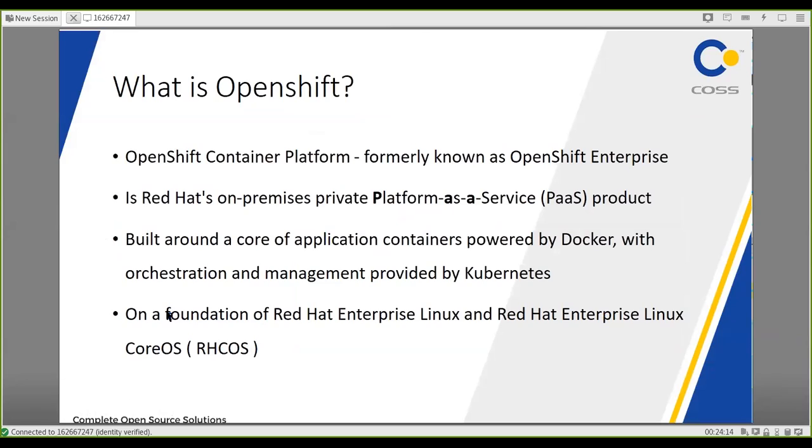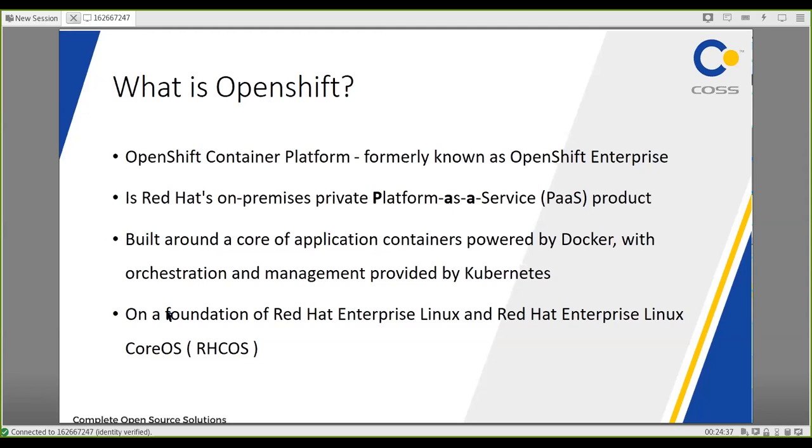OpenShift is a Red Hat open source container application platform for developing and hosting enterprise grade container applications on various cloud computing models such as infrastructure as a service, platform as a service, or software as a service.